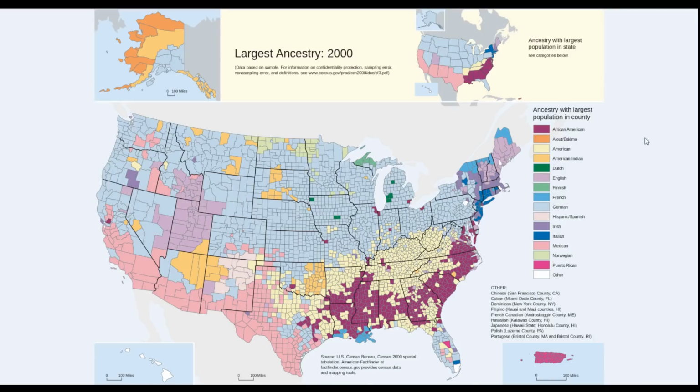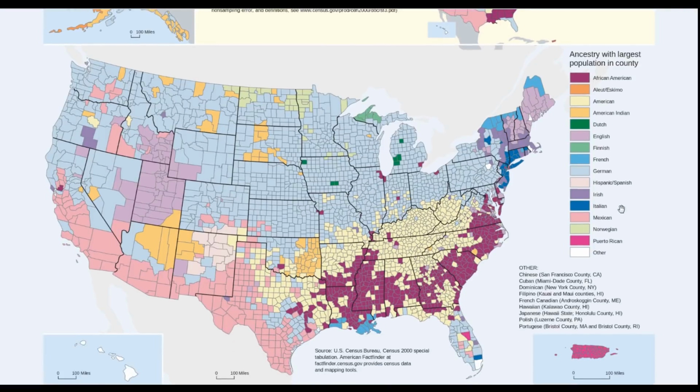And this is an interesting one. This is just an ancestry map from the year 2000, and this breaks down white American ancestries as well. If you really wanted to get autistic about it, you could break down each individual white population by their heritage, but I'm not going to do that. I think that's a purity spiral on a whole other level. But again, we see the same sort of trends here, where the southern United States is populated mostly by non-whites.